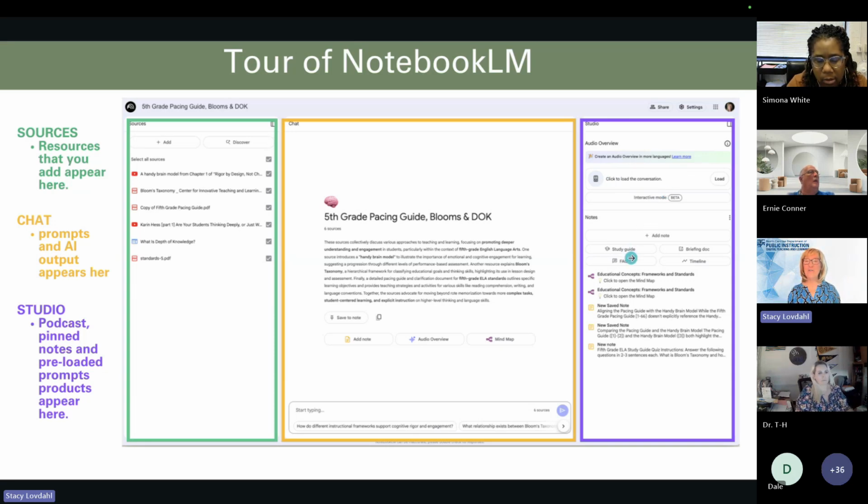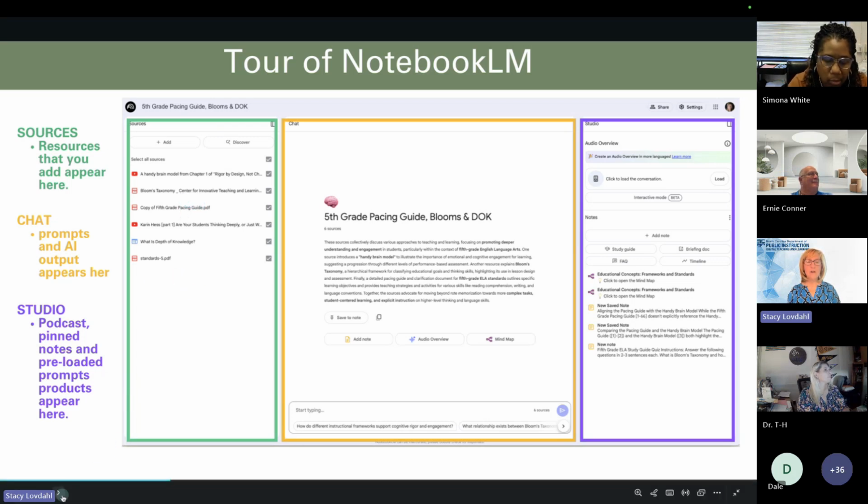And then there are four pre-made prompts that come with every notebook: a study guide, frequently asked questions, a timeline, and your briefing doc. When you click on that, it's a pre-formatted prompt that'll generate an information or action plan based on all of the sources in your source panel.